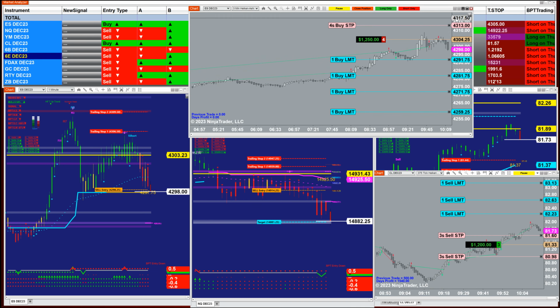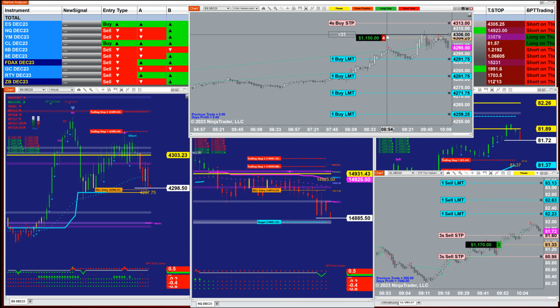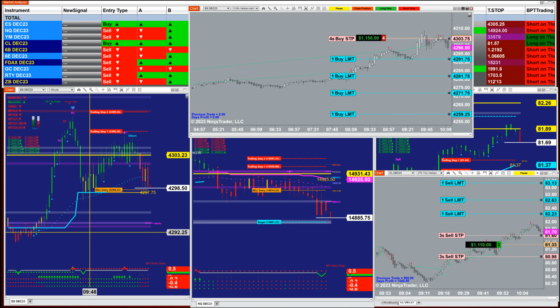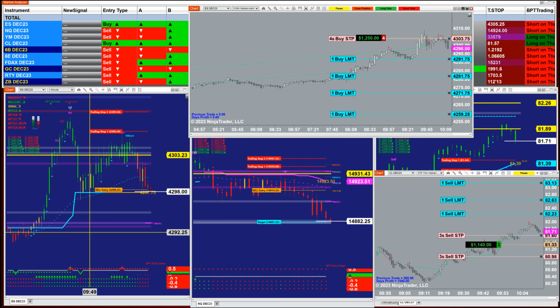Also, with this new auto trade we developed, we can manage to break even manually if we want to, and it's going to stay there. And this is really good. And here it is, it's on a free flight. I don't care how it goes. Now we are at break even, so we are on a free flight. For the Nasdaq also, we have the short. This is the target for the Nasdaq. We hit the target, so whatever we can get out of it, more than that is fine.